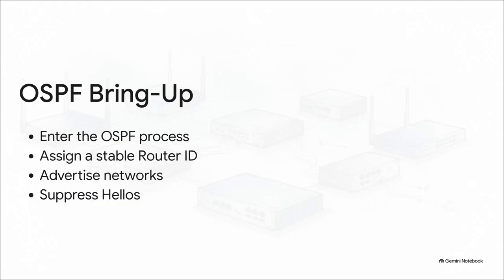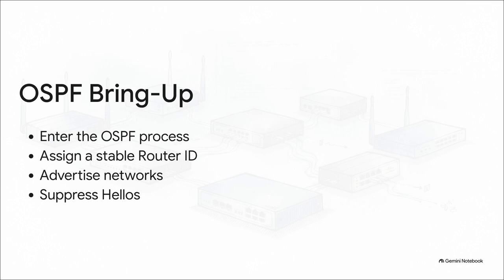Okay, so our interfaces are physically up. Now we need to move from the physical layer up to the logical layer. We've got to make sure our local traffic can actually route out to the wider enterprise network. Let's set up some dynamic routing using OSPF, or Open Shortest Path First, which helps our routers automatically figure out the absolute best path for traffic. You enter the OSPF process, advertise your networks, and you can optionally suppress hello packets on user-facing interfaces to keep things efficient. But the absolute most important real-world strategy here is step 2, assigning a manual, stable router ID. You'll often use a loopback address for this, like 1.1.1.1.